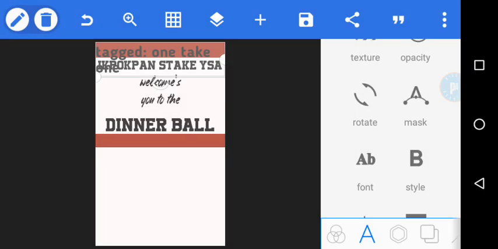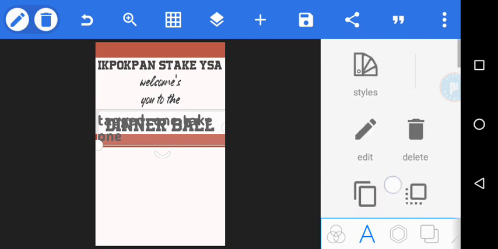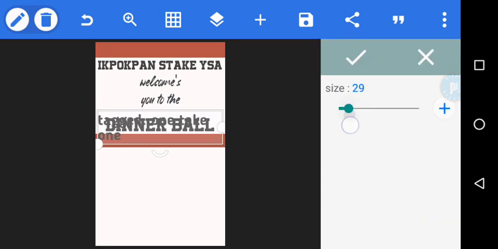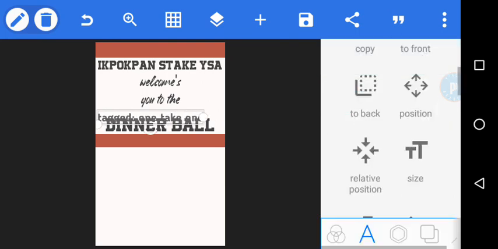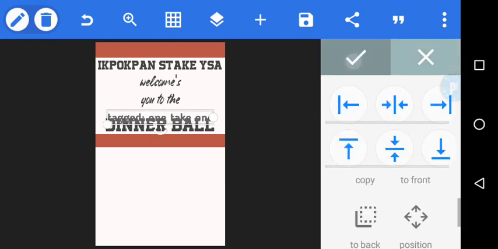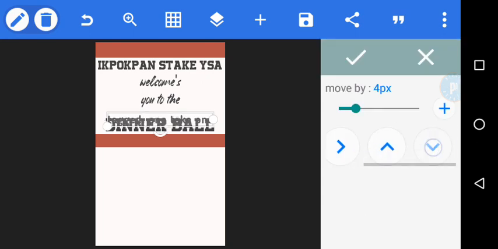We'll use the blogger font, reducing the size. Okay, let's position this at the middle, and let's bring this downwards a bit.